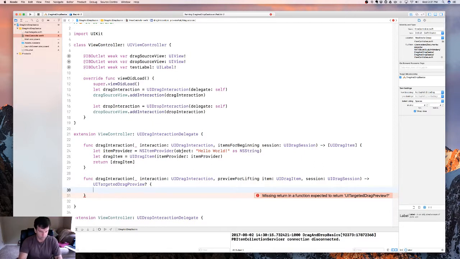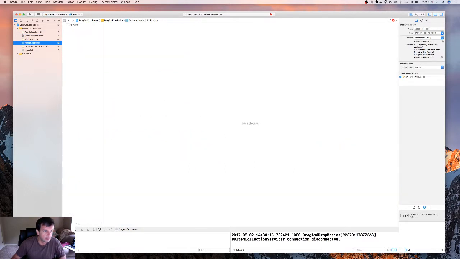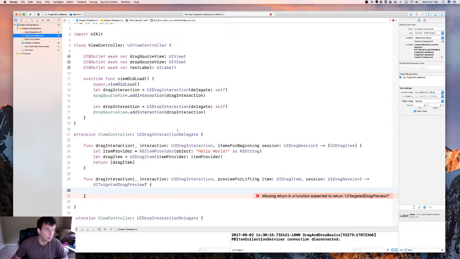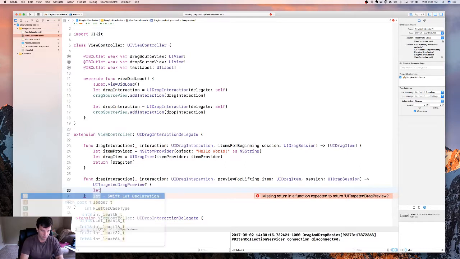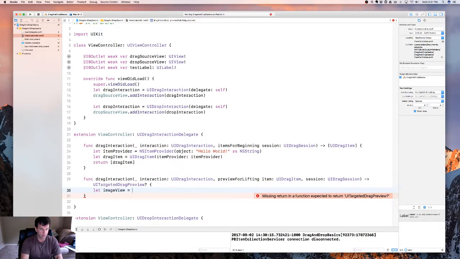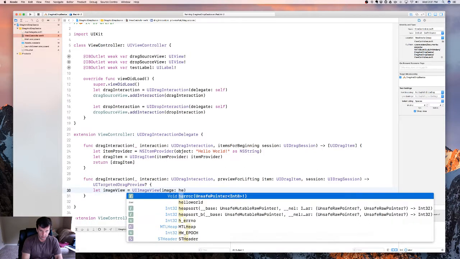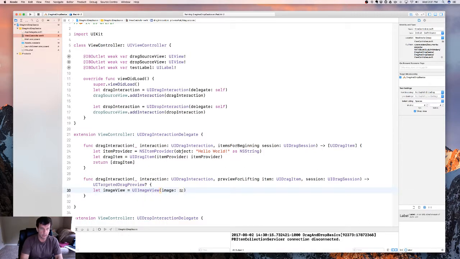So we're going to create an image. I got a couple dummy images loaded up here. So I have a hello world image, right, that looks a little bit better. So we're going to create an image view equals UIImageView, image, hello world. Okay, so there's our image view.